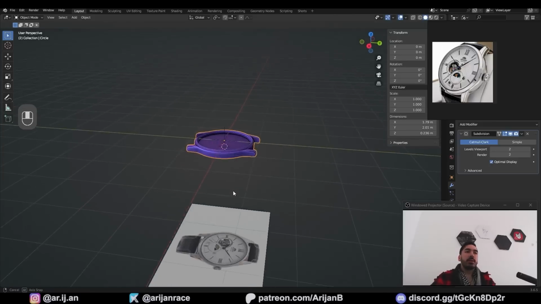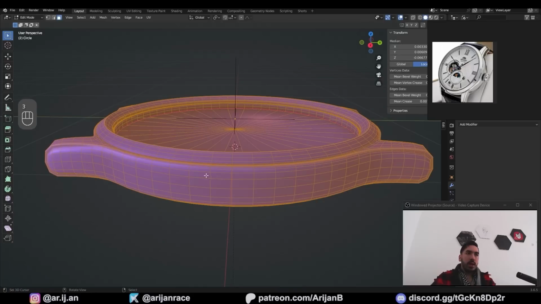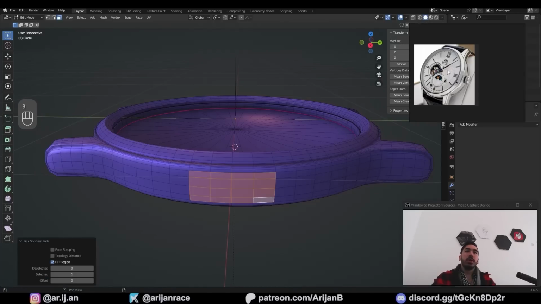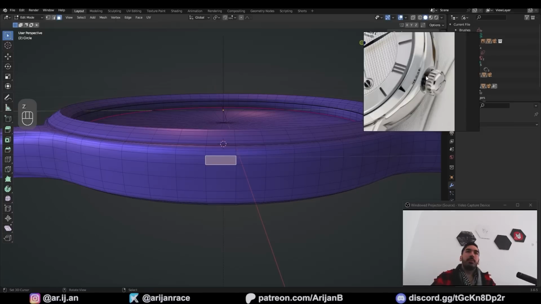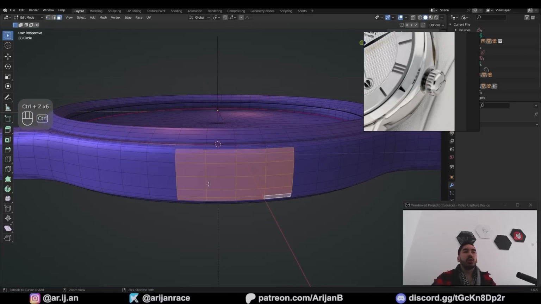Now we can forget about this, so we're going to duplicate this as another backup. Give me 1 level of subdivision surface applied, and now we have some more geometry here that we can use for this little hole here. Now it's supposed to be circular and it's also quite large. So I think we just shot ourselves in the foot by applying this subdivision surface modifier.